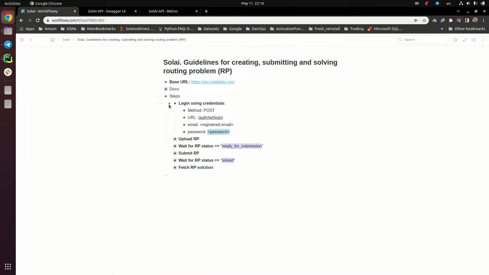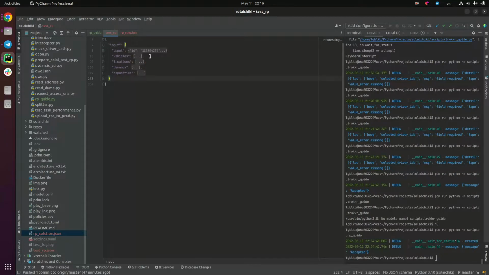Okay, let's continue. After successful login, the next part is to upload the routing problem. The routing problem is contained in a JSON file that has the following structure.